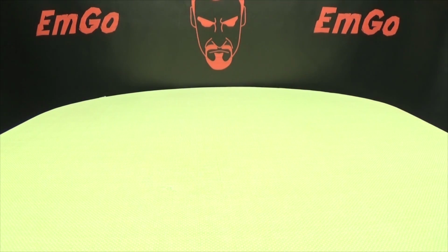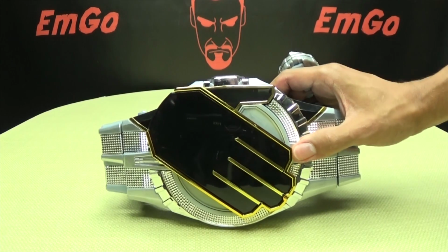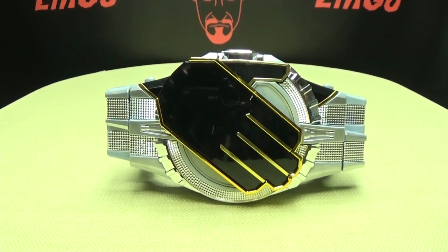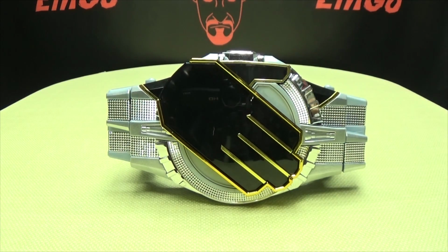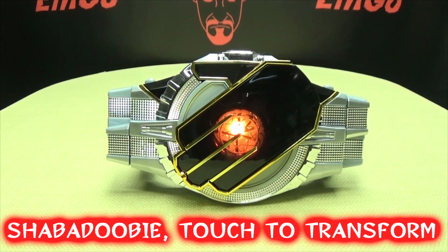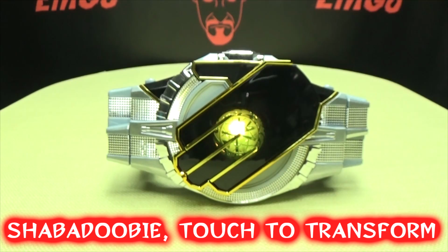So without further ado, let's bring in our friend here, the Wizard Driver, and get down to some henshining, shall we? So let's get on with it! Henshin!